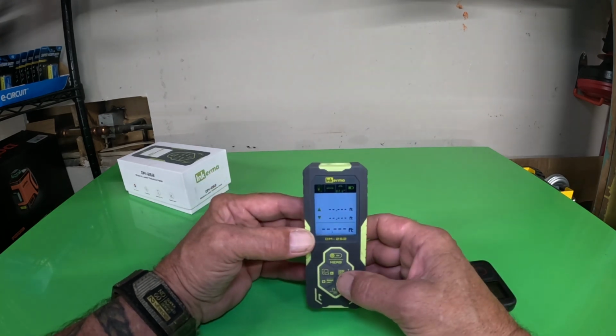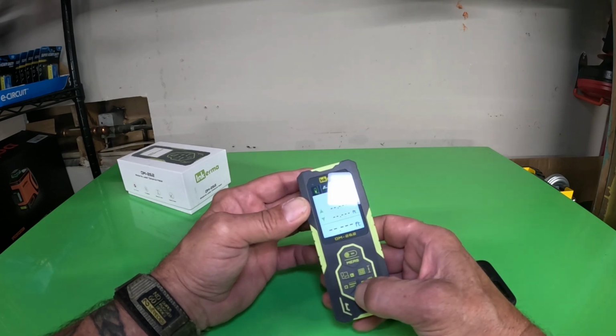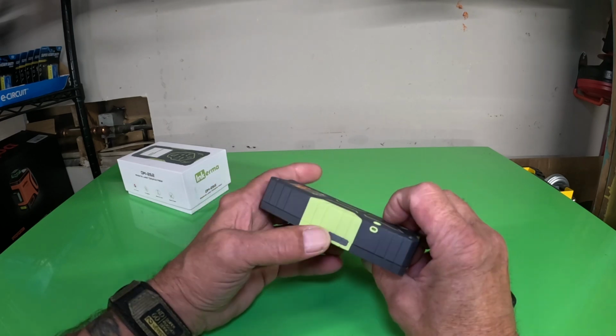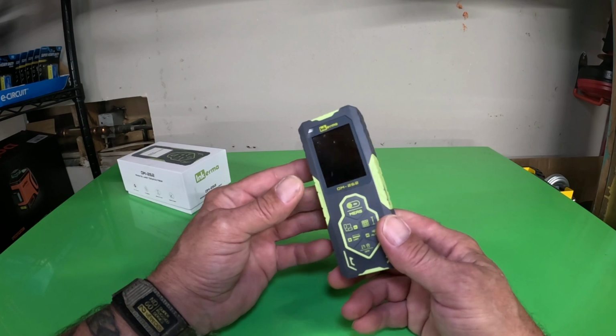It's a super cool little pocket tool. It's a really durable product. Just hold down the bottom button to clear it, or you can throw it in your pocket. It's USB chargeable. So yeah, it's a good little item to have in your tool bag.